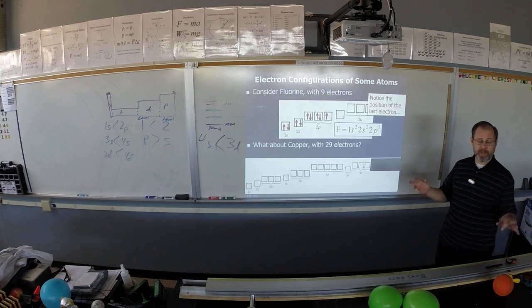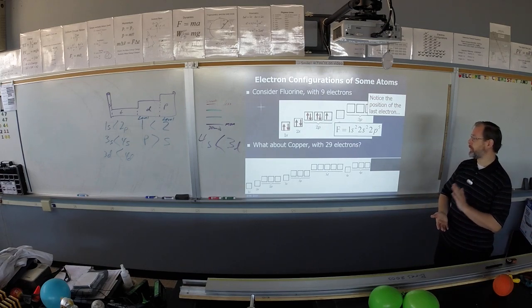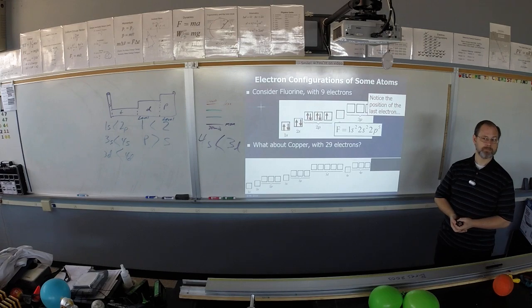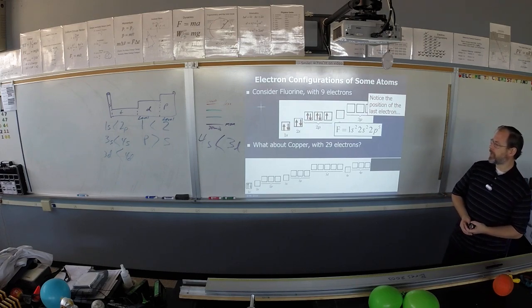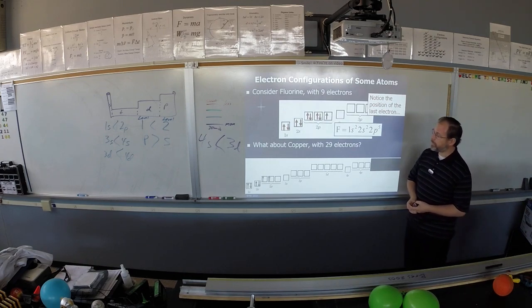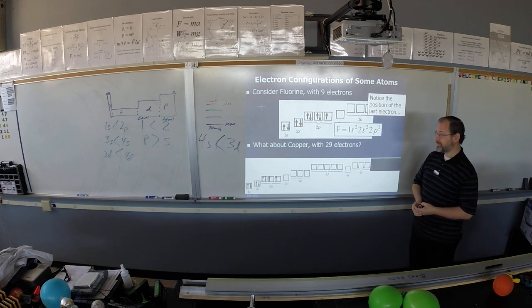A normal atom of copper has 29 electrons. It's atomic number 29. Watch how it fills. Are you ready? Okay. 1s is up, down. 2s is up, down. 2p is up, up, up, down, down, down. 3s is up, down. 3p is up, up, up, down, down, down.